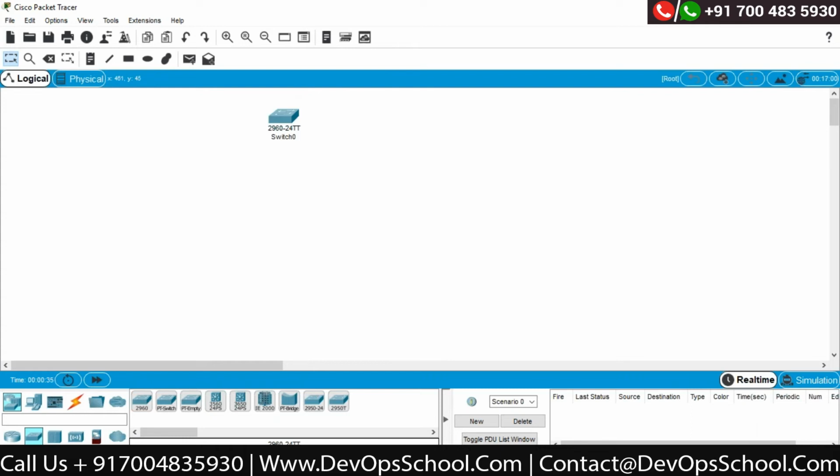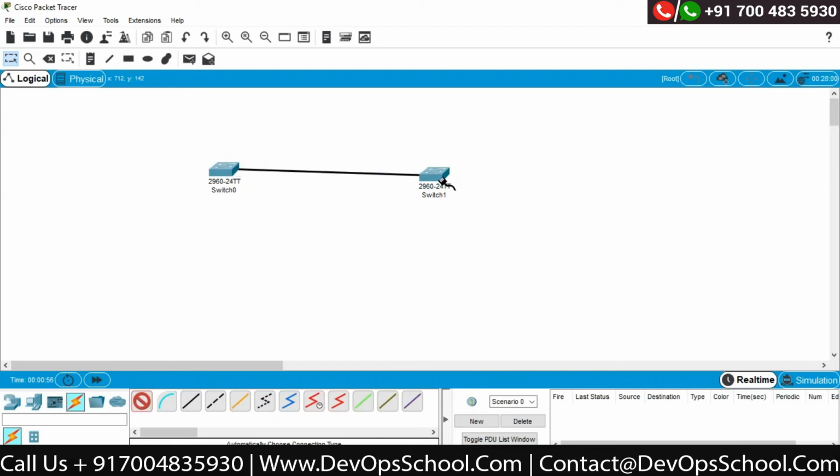and let's take another switch. Look carefully at what exactly I am doing right now. Let's say I connect a wire from this switch to this switch. I have connected a single wire.